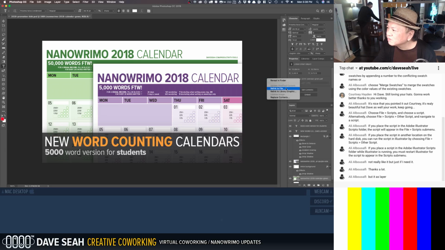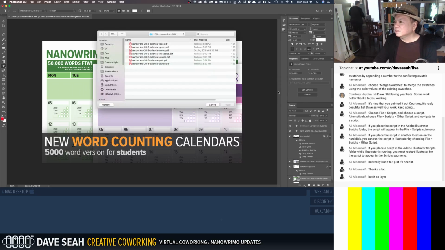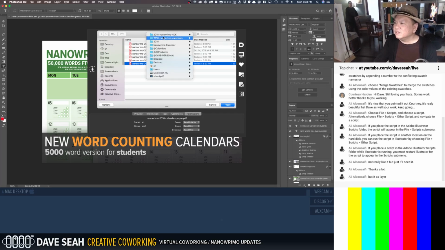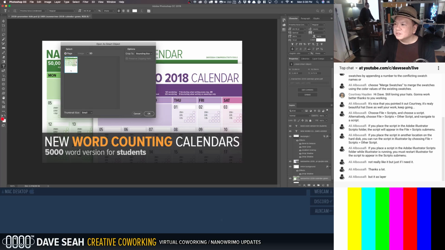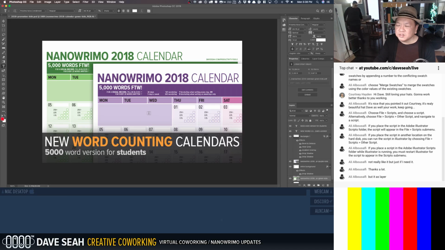Right click, relink to file. This one is the green one. Let's see if this one jumps too. Jumps down. Maybe they are different. So weird. I'll have to check that file. I guess it's alright.